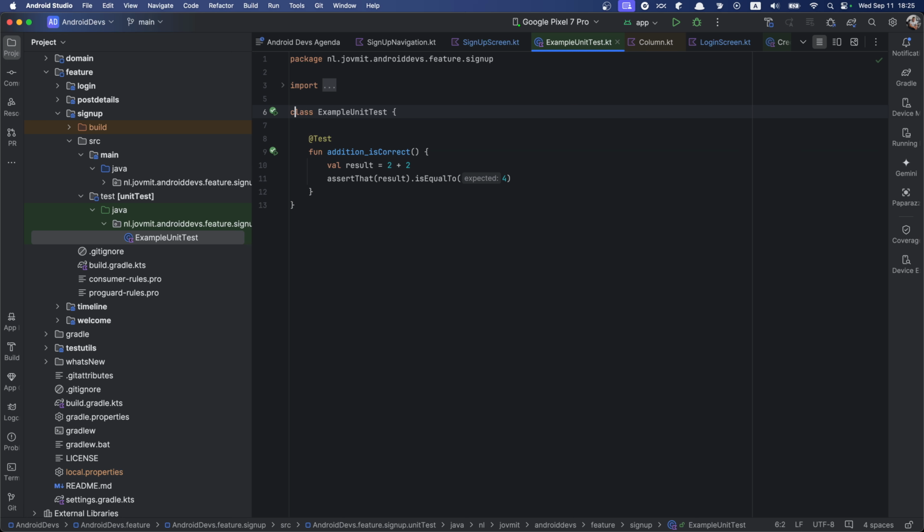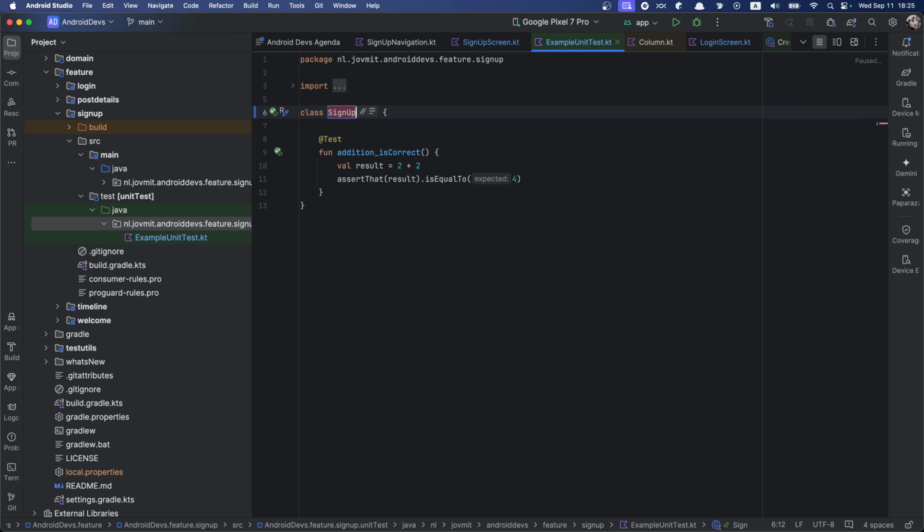Let's rename this one to something like sign up screen state test. Notice that I'm naming the tests according to the functionality that I'm going to be capturing inside, rather than naming them against the class they are going to be testing.